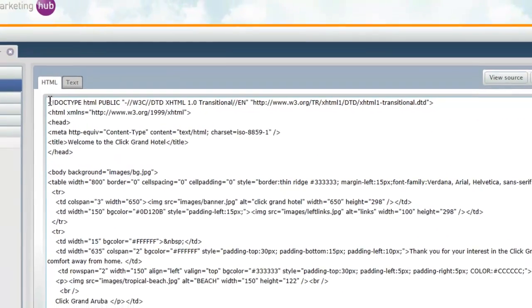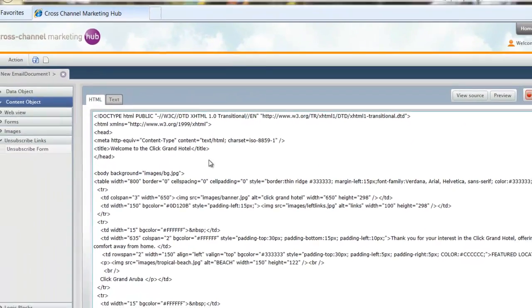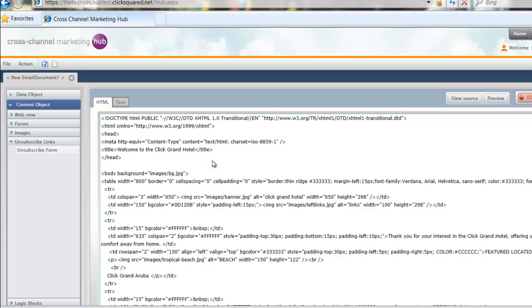Once we have loaded our content, we want to check to be sure that all images have been loaded into the system as well. If you are loading a zip file, this will all be created for you with the images correctly referenced. However, if you copy and paste your content, be sure that the image references are for absolute URLs on the internet.